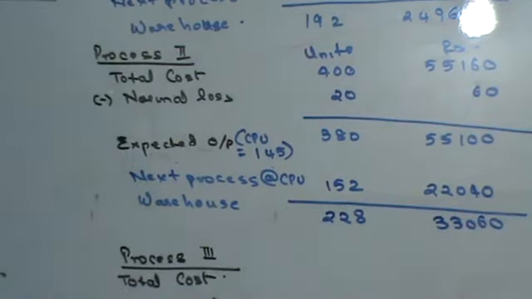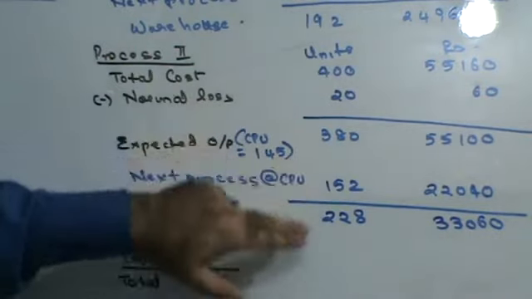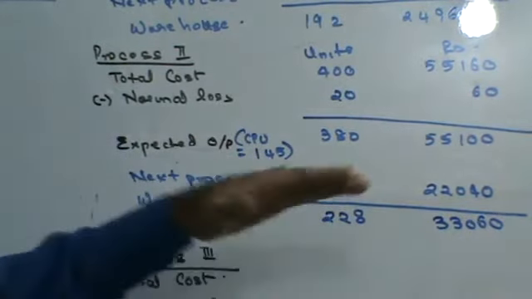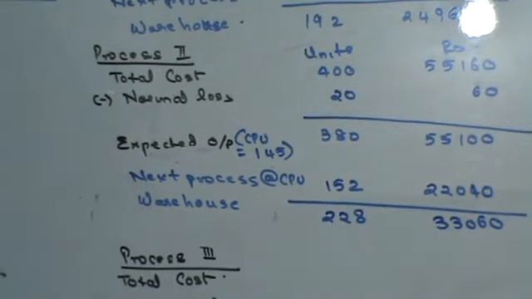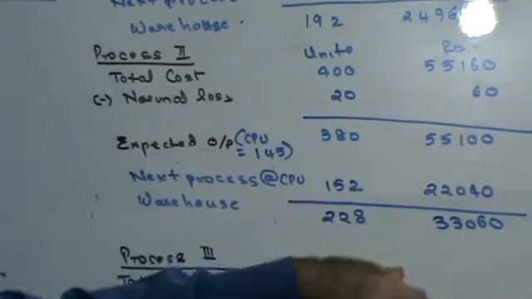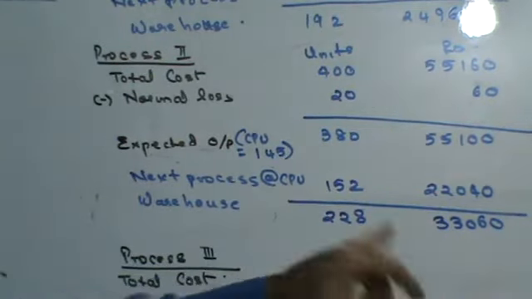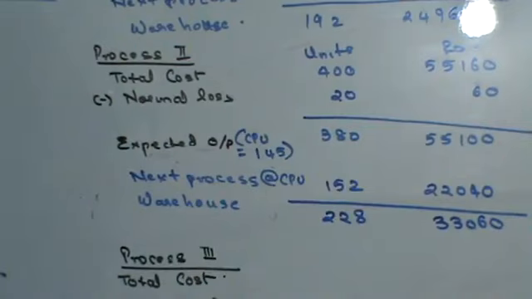Some of you will say, sir, why did you go in for such a difficult method? You could have just subtracted and done it also. Guys, here it is okay because I am transferring to warehouse. But you will have sums where you will have to sell the product, where you cannot subtract and do it. Therefore, I would like you to learn this method. Always do the calculation at CPU only.